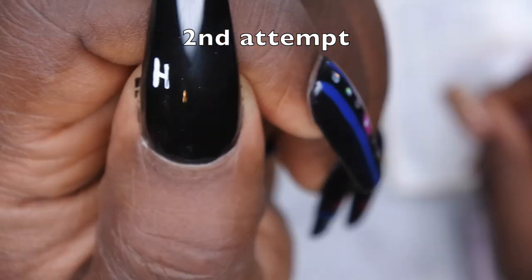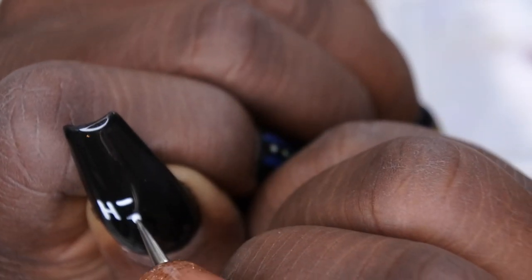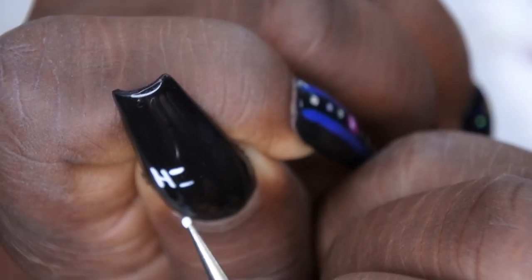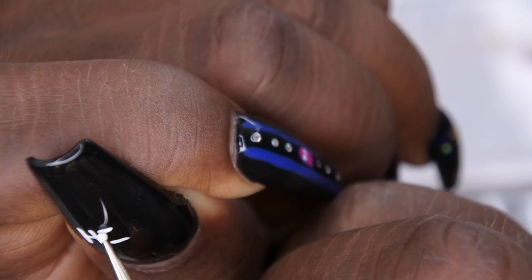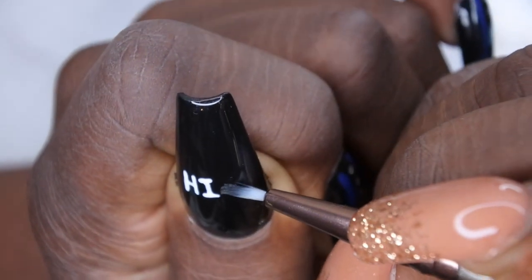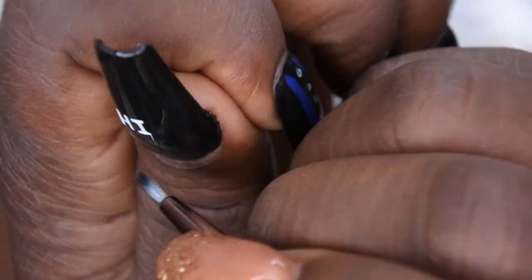Overall, y'all, this nail alone took me another 2 hours to do, and freehand nail art is no joke, but the end result always amazes me of how good it looks. So yeah, I'll let you guys watch me go ahead and try to clean up the lines here and try to get the lettering to look as nice and neat as humanly possible for someone like me who got that chicken scratch handwriting. And so yeah, y'all, I'm gonna let y'all finish watching me do that and I will be back shortly.